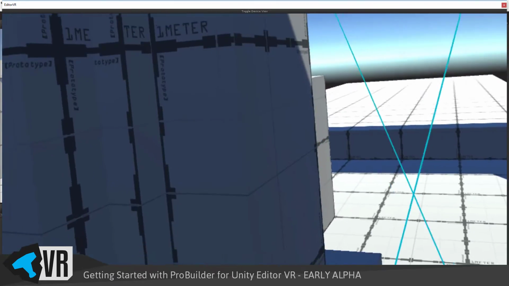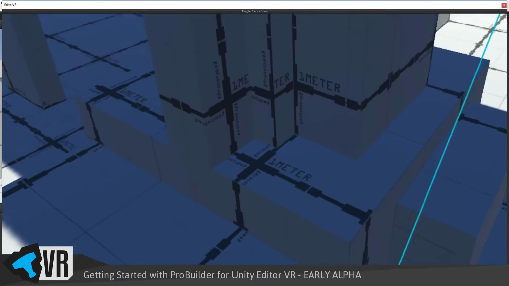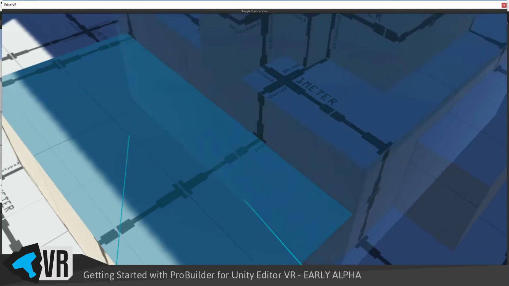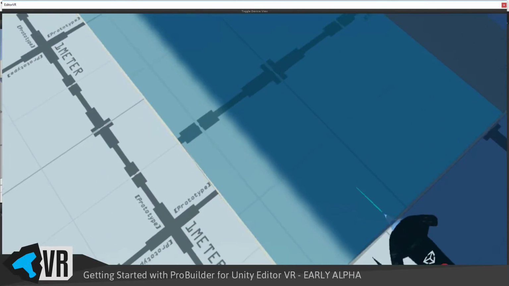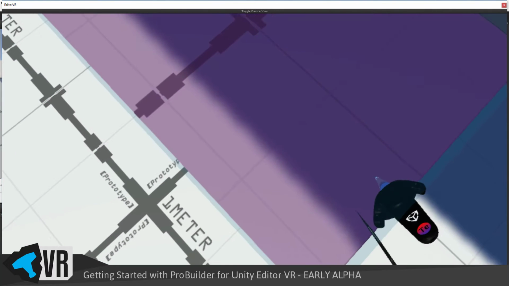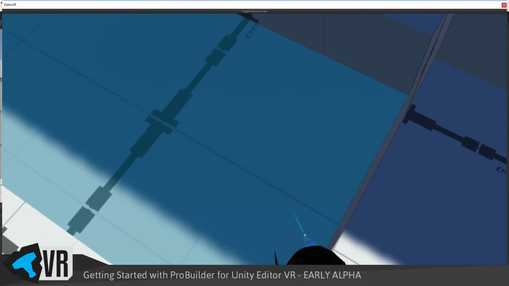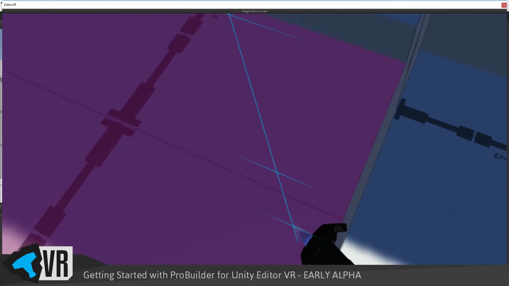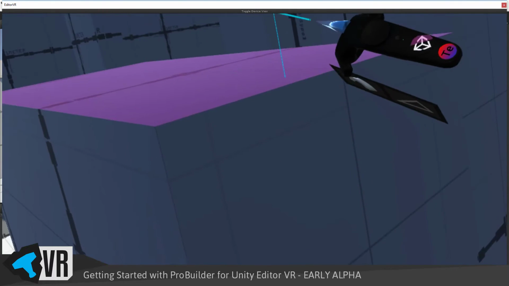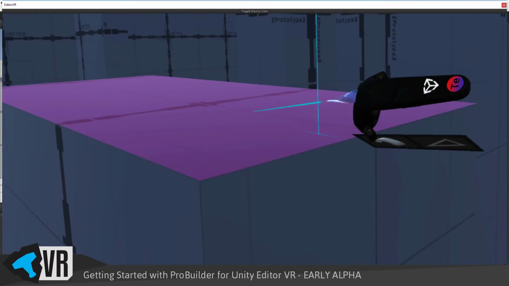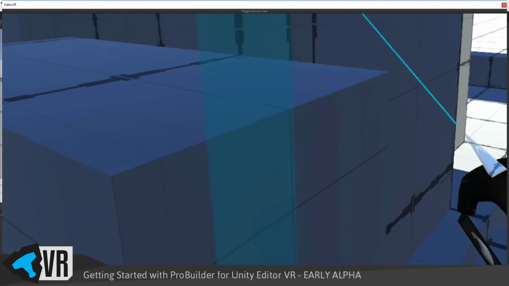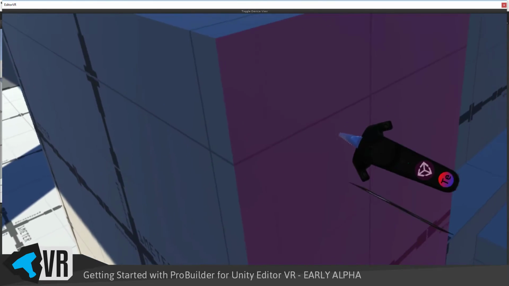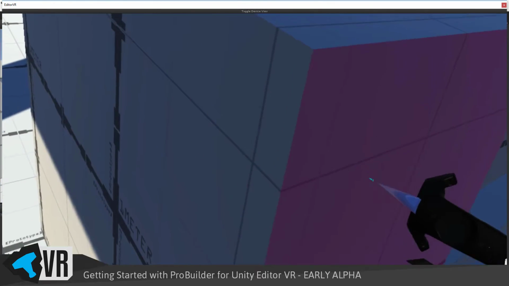And a second option is the direct one-to-one editing. So if I want to move this block down here up a little ways, and I want to be real precise about it, instead I can reach into it and see how it turns purple when the cone intersects it here. Now I can hold down the trigger and grab it and pull it straight up using just one-to-one translation by moving. And again, I can grab the side and do something similar here. So this you might prefer when you're up close and working with items.